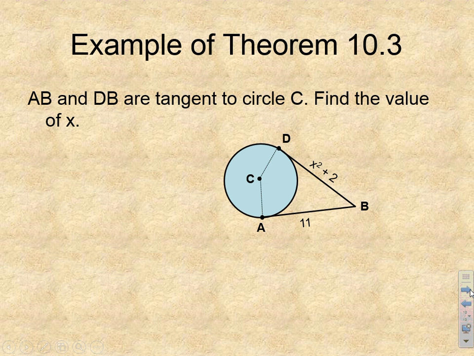So you have, it says AB and BD are tangent to circle C. Okay, so if they're tangent, that means they're hitting the circle at one point. And then we just need to find the value of x. Okay, so if they're both hitting B, because you see that B is in common with both of those segments, and you know that they're only hitting the circle once, these guys are going to be congruent. So if they're congruent, they're going to be set equal to each other. So then I want you to go ahead and solve that and see what we all get tomorrow in class.